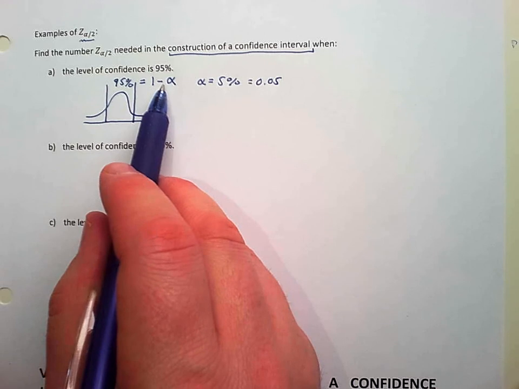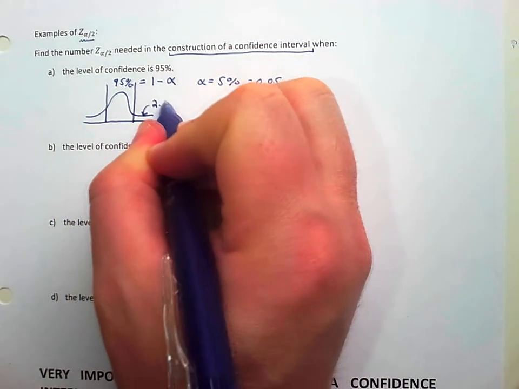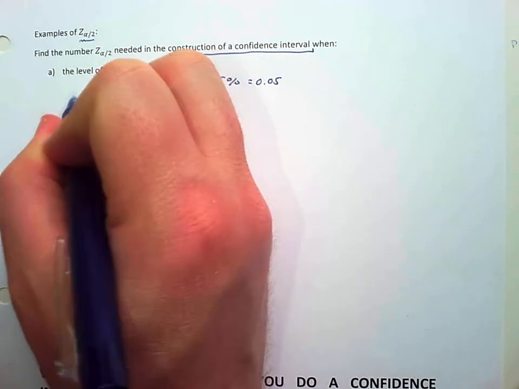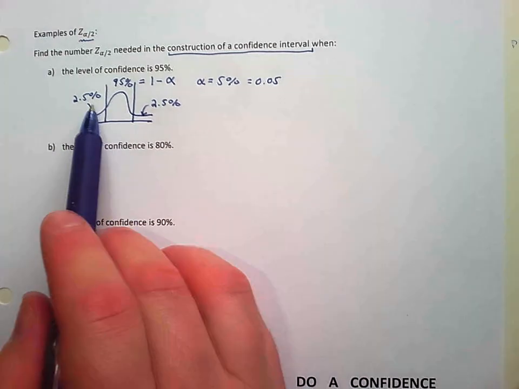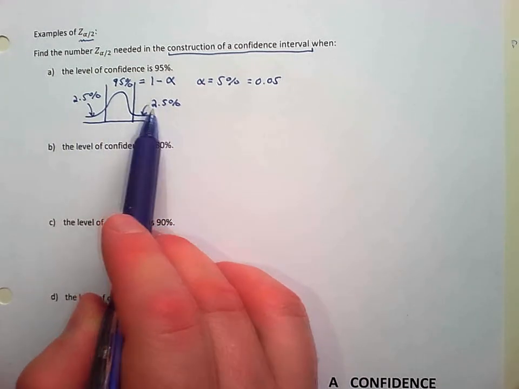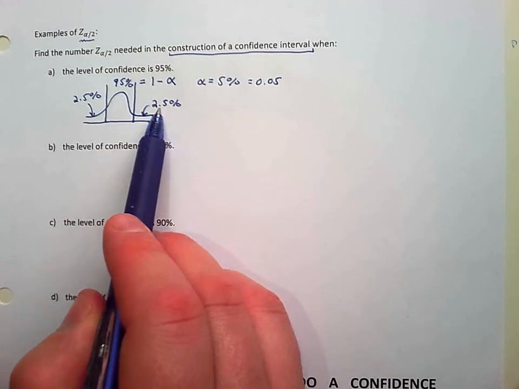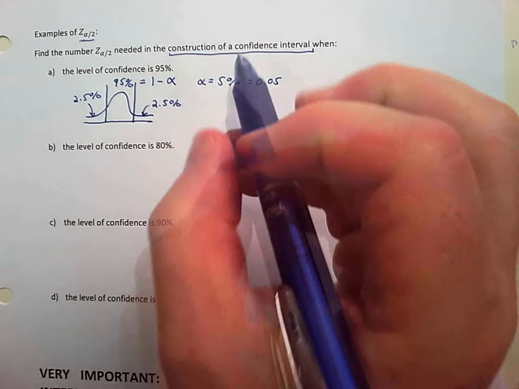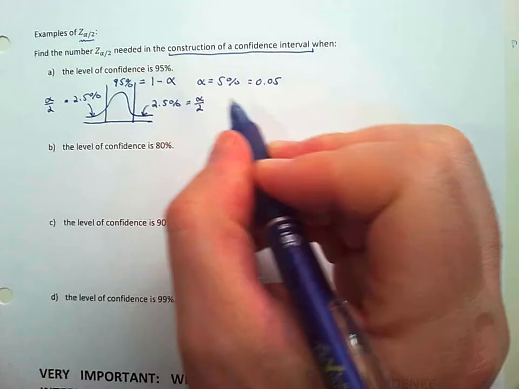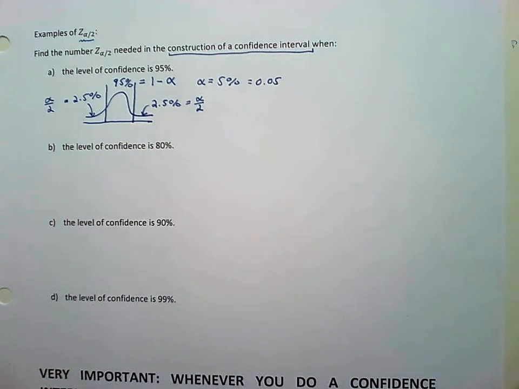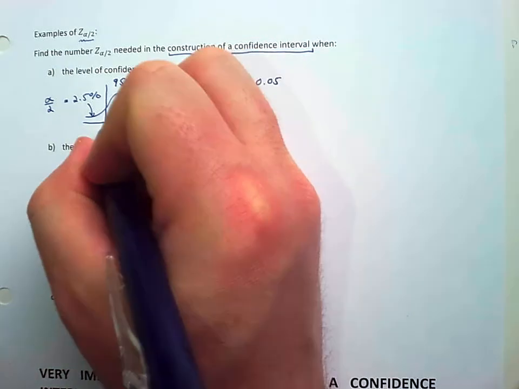So whatever is left over is equal to alpha. So therefore, we're going to put half of that 0.05 over here. We're only going to put 2.5% over here and 2.5% over here. Remember that it has to be a symmetric distribution. So the same amount that has to go over here, goes over here. And in order for it to be 100%, right, 2.5% plus 95% plus 2.5% is 100%. So therefore, over here we have alpha divided by 2, and over here we have alpha divided by 2, since alpha is equal to 5%. So what we're looking for is z sub alpha divided by 2.